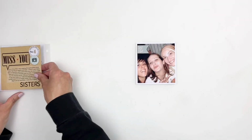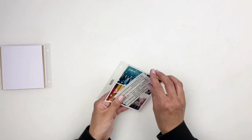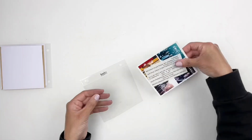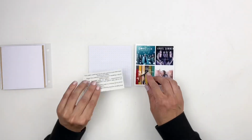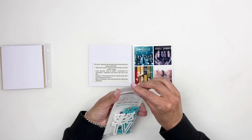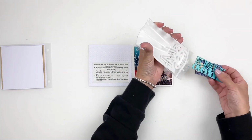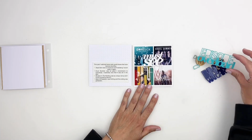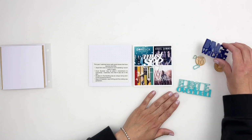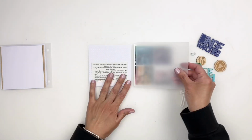Okay, so let's move on to prompt number 5. So prompt number 5 was, I think, TV shows. And I'm going to document 4 shows I couldn't choose. So I created a little collage. So I'm documenting, I think, Dope Sick, Cruel Summer, Mayor of Easttown, and Murder in the Building, I think. So I love these acrylic pieces from Colorcast Design, and I knew I wanted to use it.